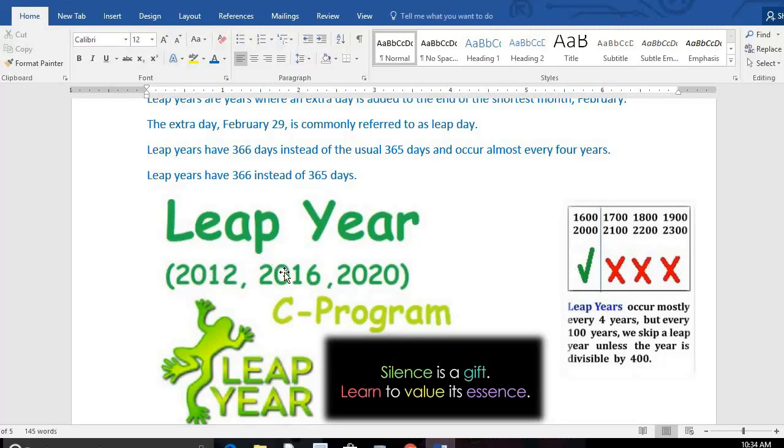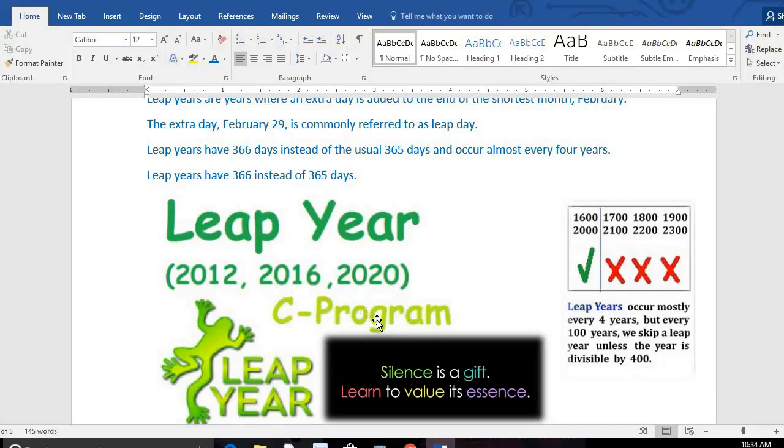If you give the input as 2016, I get the output 2016 is a leap year. If I give the input as 2018, not a leap year, 2020 leap year. These are all different outputs we note down after writing the program. I hope you are getting a little bit of the knowledge behind writing this program.